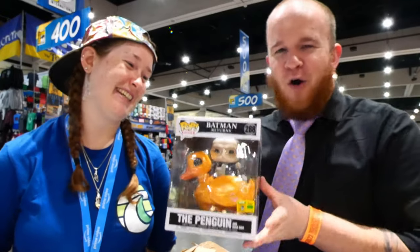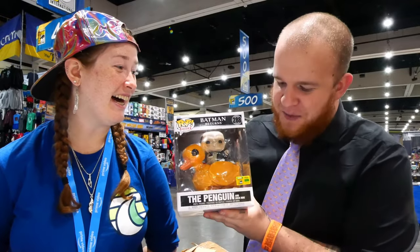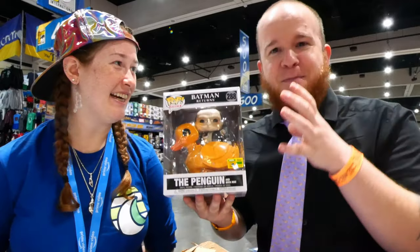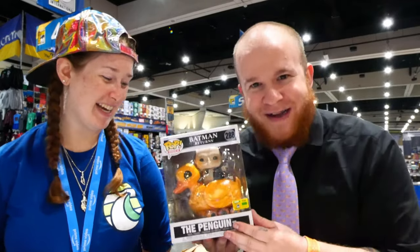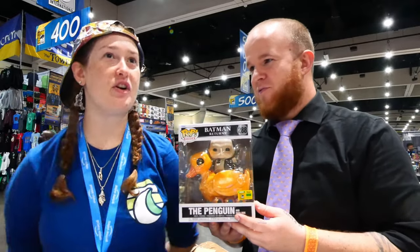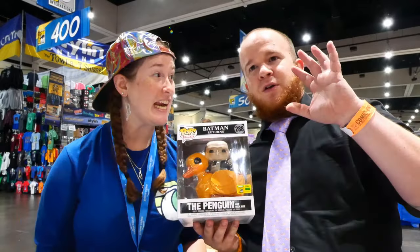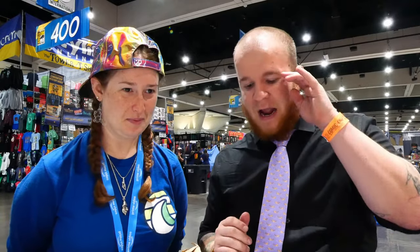How did you get that? One of our community members here at Quackalope actually had access to the line, and I got the Comic-Con Limited Edition Funko. This is the Penguin — the classic rubber duck moving down the aisle. It is glorious. I wanted to get it for you, but they said you have to come after everyone who has a ticket. There are some community groups where you can find access to this. Funko does work on a lottery system, so it might not be 100% guaranteed.